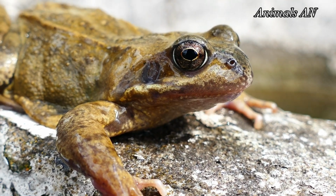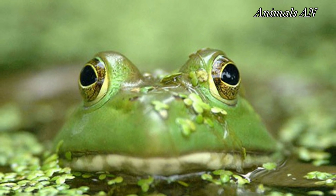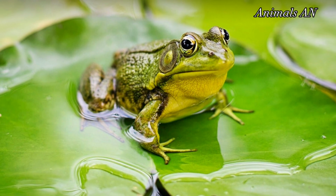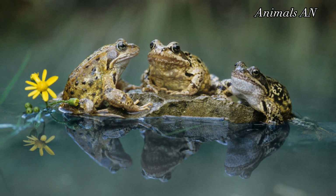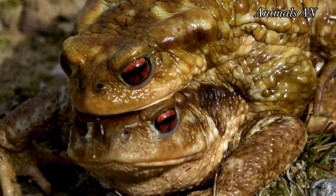Many species of poison dart frog will carry both their eggs and tadpoles on their backs, which protects them and keeps them safe from predators. Males are particularly doting caregivers. Male poison frogs take on much of the parenting duties during this vulnerable stage in the life cycle of a frog. Females will often lay unfertilized eggs for their tadpoles to eat.